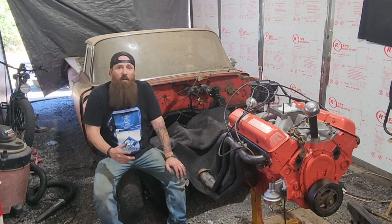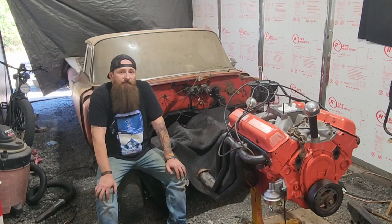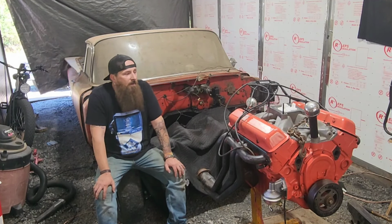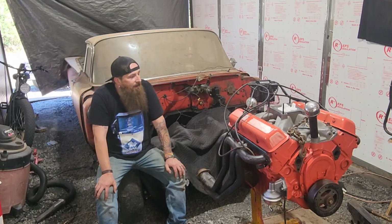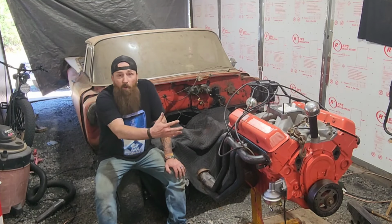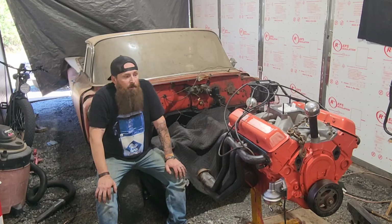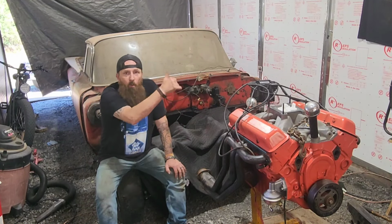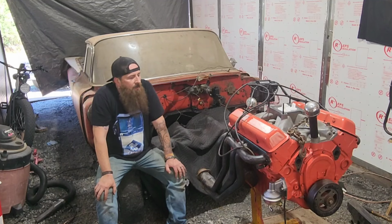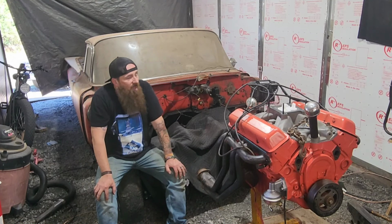So frustrated. There's still got to be something. Somebody had to put this together super wonky. There's something weird going on. When I'm cranking it, there's a burst of compression coming up out the carburetor with no coil hooked up, so it's not backfiring, it's just the compression going up through the intake. So there's something really funky going on there. I don't know, what do you guys think?